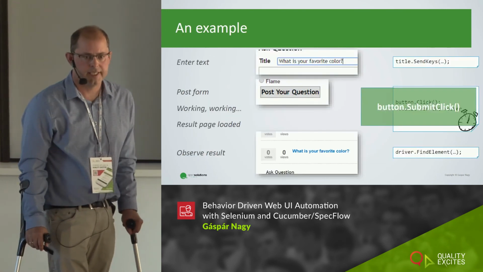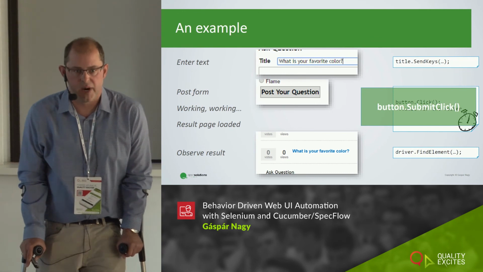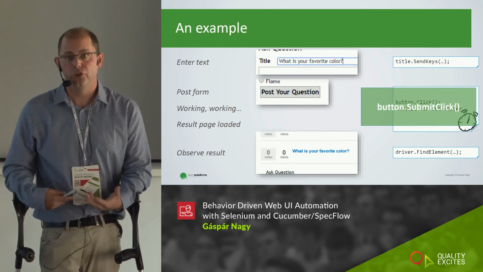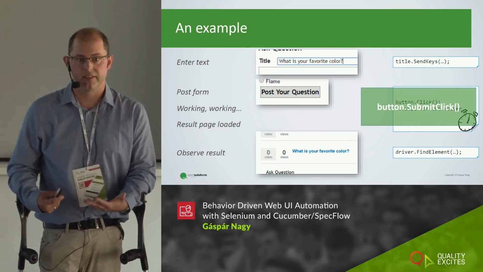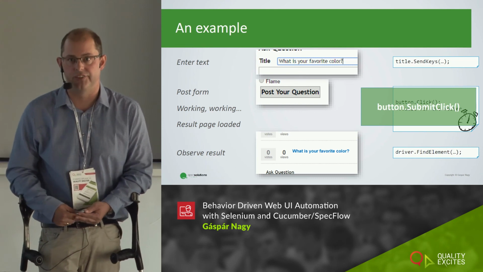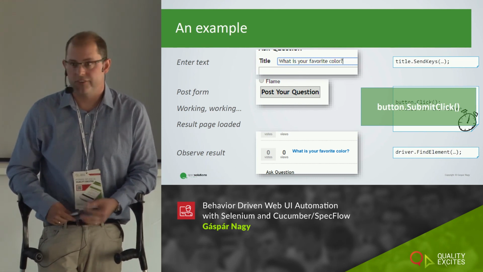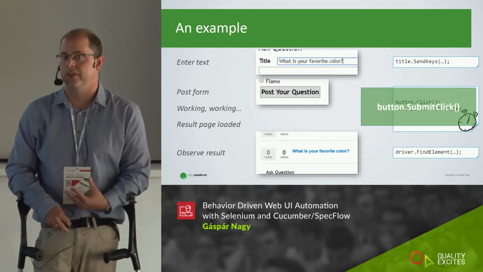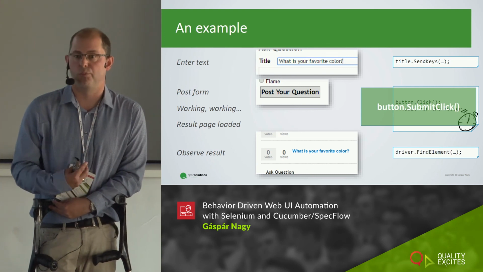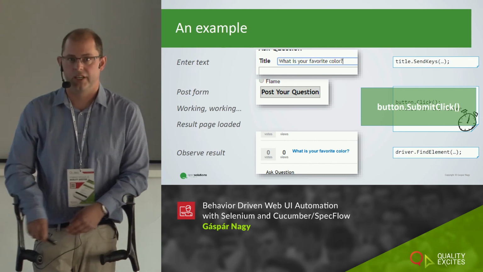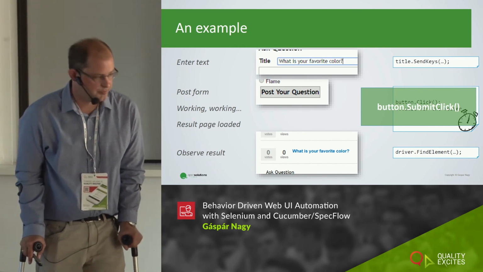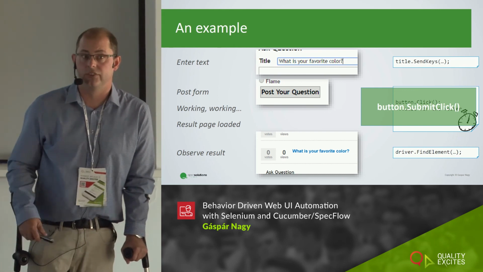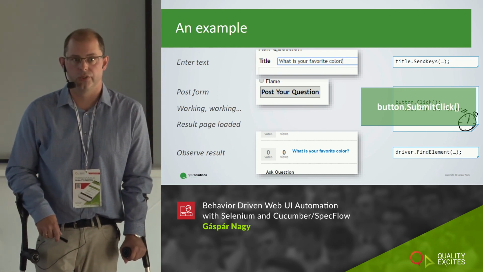So if we would apply that, then actually we could just change it with a button.submit click. And the good thing in that is that if you are automating all of your page submits with this button.submit click, so this special kind of click which is also doing the waiting, then whenever this waiting strategy is changing, somebody is introducing a better progress indicator, whatever, you just need to change it in one place and not in all of the other forms where you are submitting forms. Okay, so this could be a kind of general approach, a different approach to solve these timing issues.